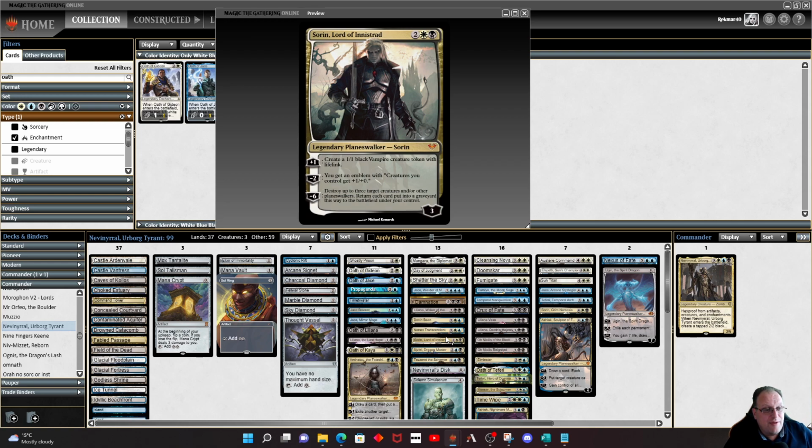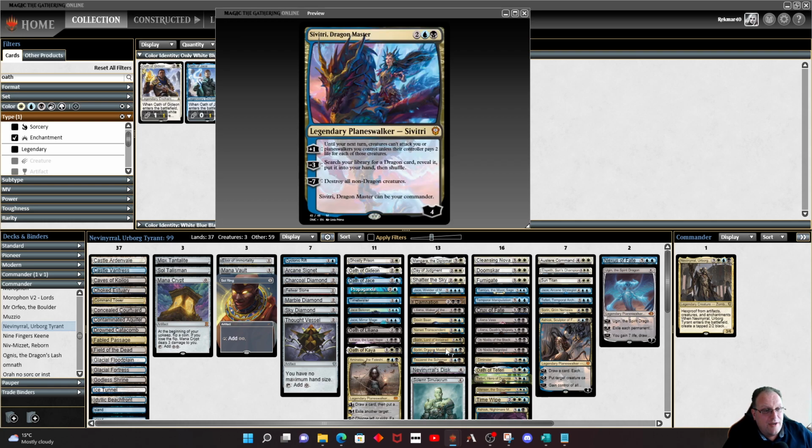Sorin's in, because he produces little vampires that help keep us alive a little bit longer. Likewise, Sarkhan, Dragonsoul's in for the until your next turn part of it at the plus one. And then the minus seven to destroy all non-dragon creatures. Not that difficult, this deck.